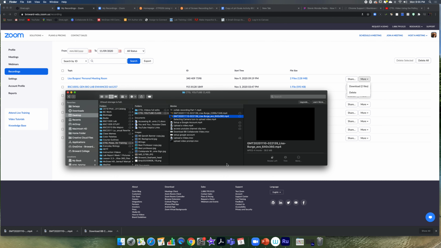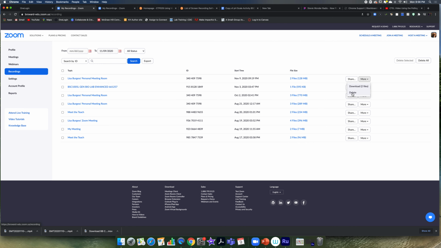Once you have your Zoom files, you can just leave them in the cloud. They will be there if you need them for a couple of months, if you need to get back to them. That's perfectly fine. You can do that. If there's a video that maybe you want to redo, you can, of course, delete those recordings if you want to, and then make a new recording if needed.